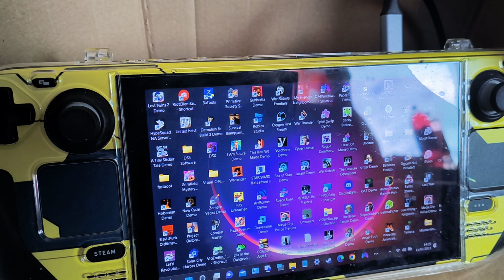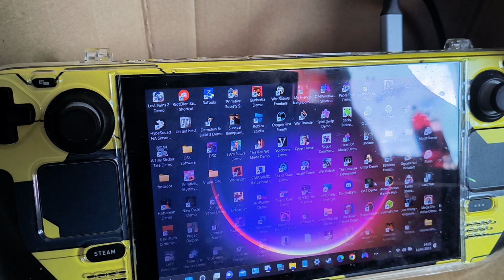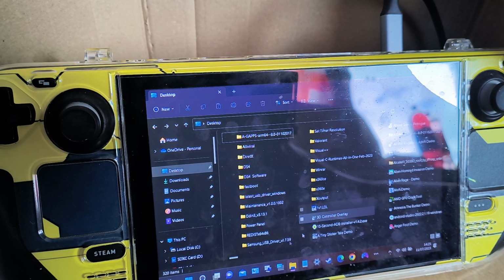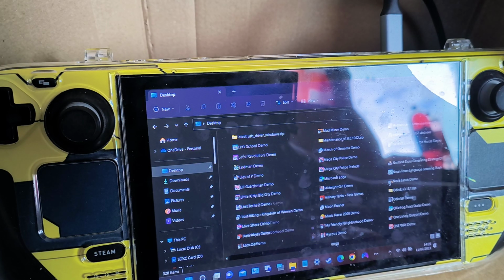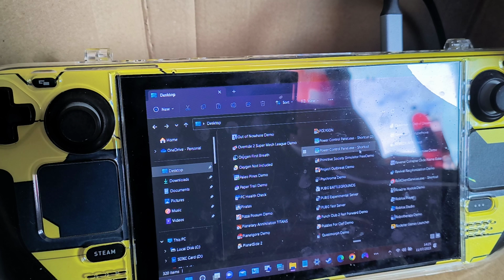There are some icons all the way over here, and Steam Deck uses 800 by 1280. You understand? But if I use the other monitor, I can see all these icons properly. The other monitor is a gaming monitor. It's the one using 1920 by 1080. So I'm just showing you guys why I don't use show desktop icons. There's too many of them. That's why I'm using Explorer, because in Explorer, as you know, everything's in here. It's nice, and you can actually change the way it looks to bigger views, like bigger images, if I wanted to.